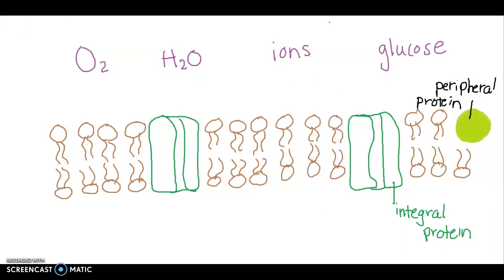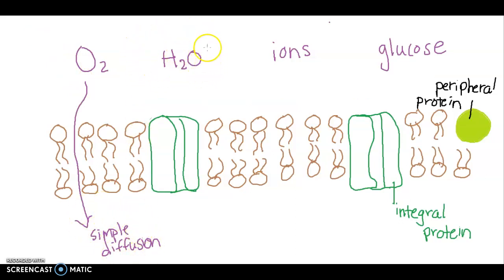Now let's consider how several different molecules might move across the cell membrane. How easily different molecules move across is going to be determined by how they interact with the phospholipids, which, if you remember, have polar heads and nonpolar tails. Oxygen in the form of O2 is a small nonpolar molecule. Therefore, it is going to be able to move directly across the membrane. We call this process simple diffusion.